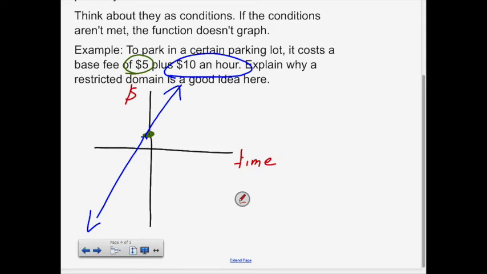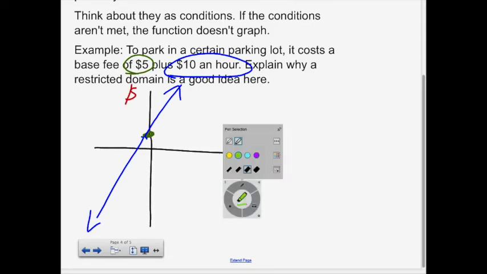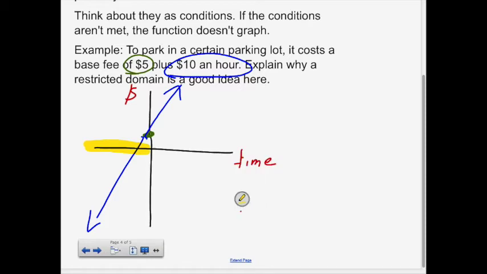Well, we don't need anything on this side. That's because time would be negative. And for our purposes, time is never going to be negative. Heck, in any of the college math courses I took, time was never negative. So here we could say that the restricted domain has to be x is greater than 0. I said greater than 0 because if it's equal to 0, you're still not paying anything. If you've spent literally 0 seconds in this parking lot, you're not going to pay anything for the parking lot.